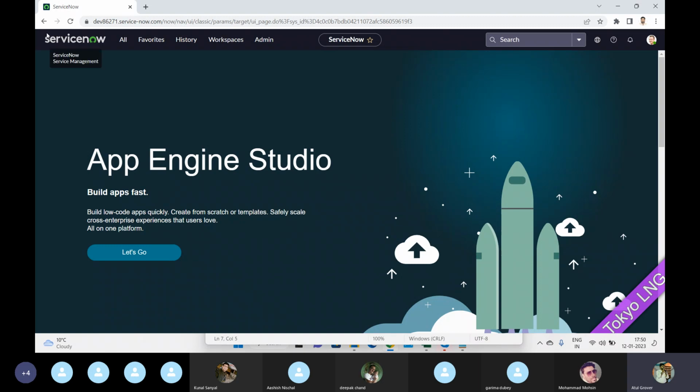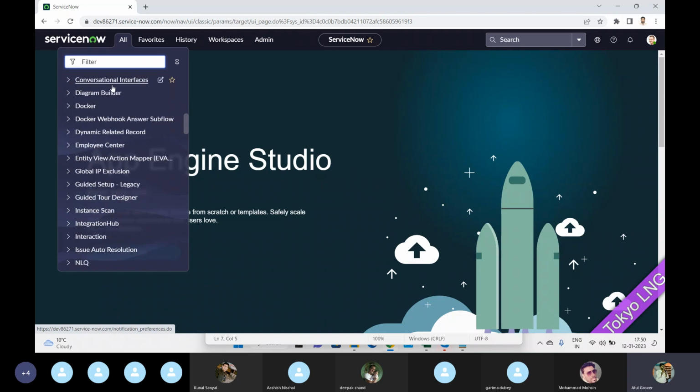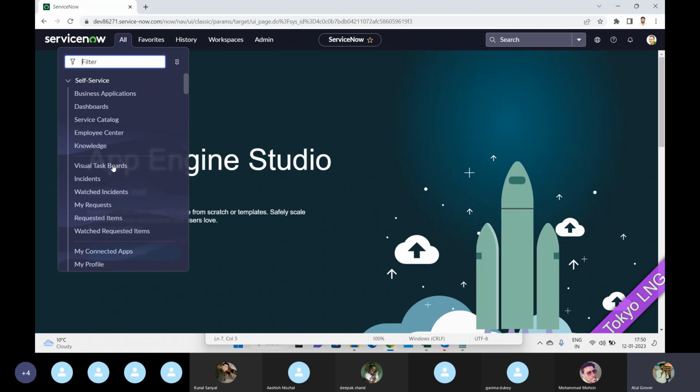OK, the top one from here till here is called the banner frame. It is the banner frame from here till here. This portion from here till here is called the content frame, where you are able to see your actual content. And if I click on all, the application navigator, it's a navigator window. So you can see it's a navigator window for me.